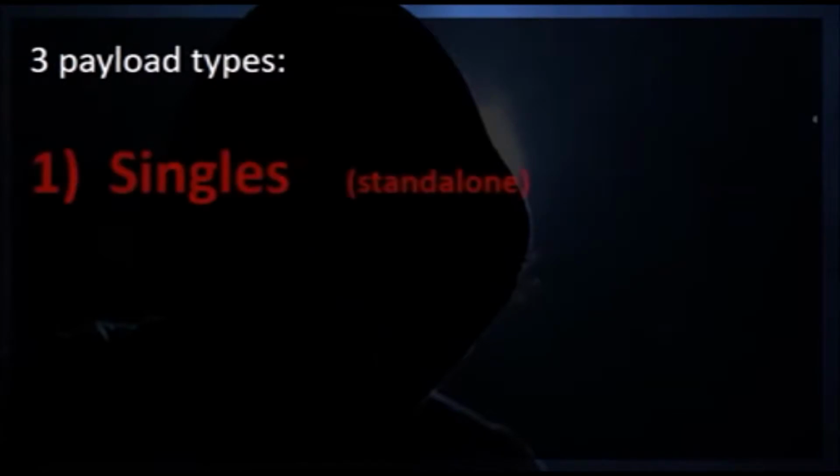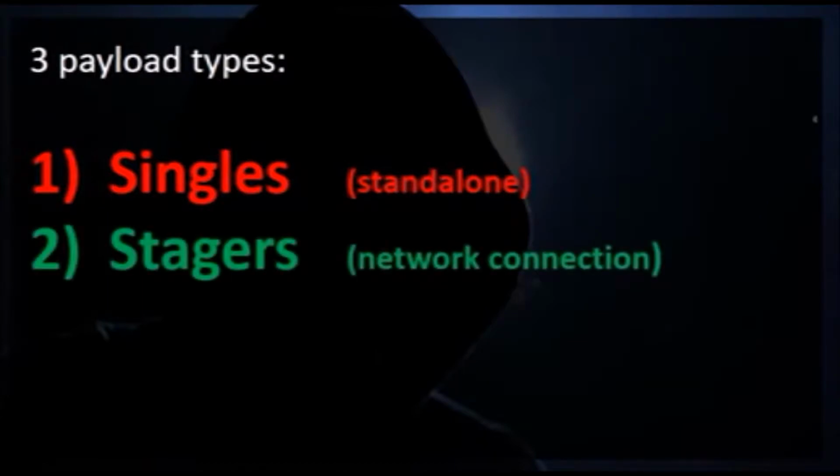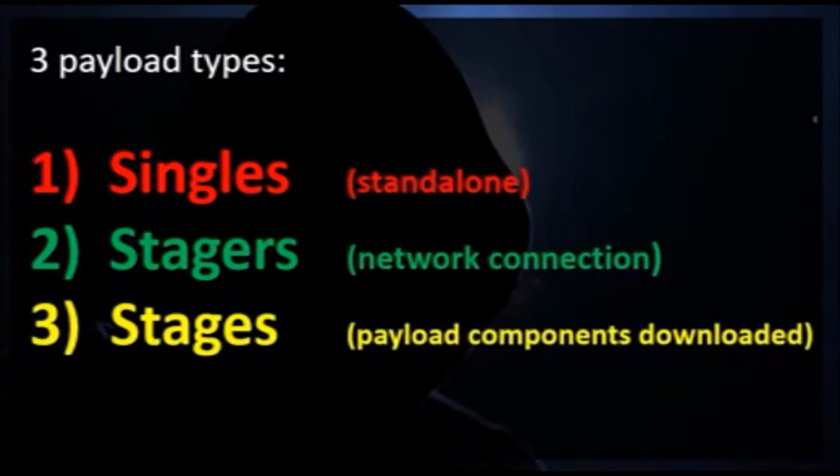To accomplish this, there are three kinds of payloads. First, there are singles. Those are standalone, for example, when opening an exe file. Second are stagers. They run with a network connection and are small and reliable. Third we have stages. Those are payload components that are downloaded by stagers, such as Meterpreter.